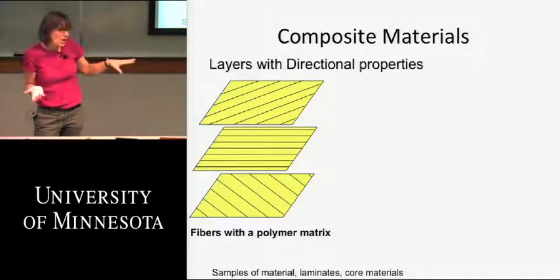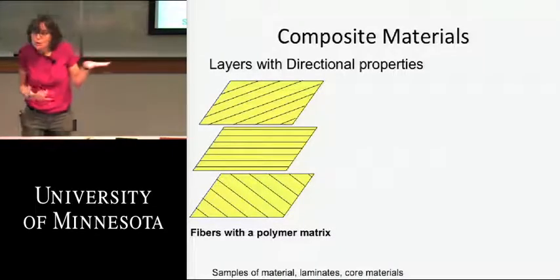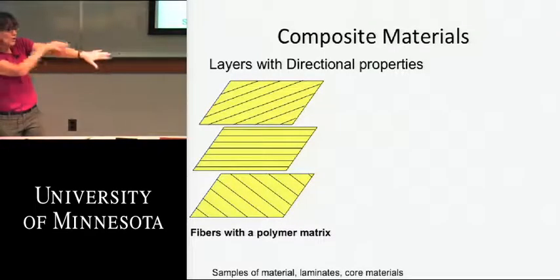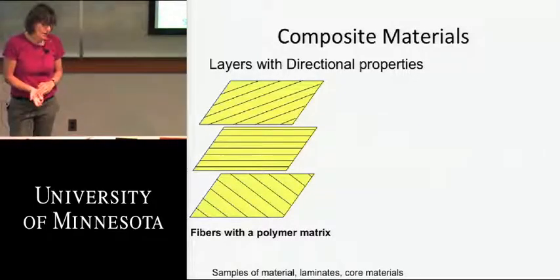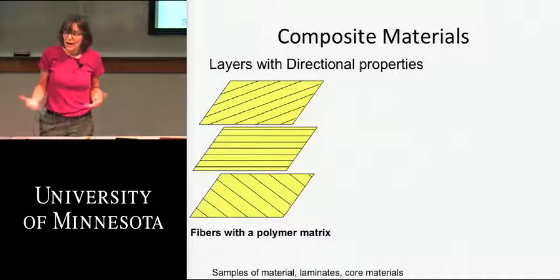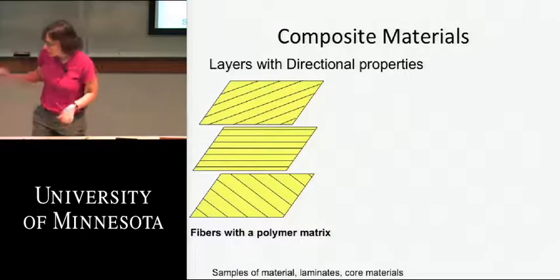So this is how you make the lightest weight possible blade, and this is why you'd like to be using composites for something like this. If you used aluminum, you don't get any directionality, so you get great properties in every direction, but maybe you didn't need them in every direction. That's the beauty of making something out of composites, but it also gives you the expense, because it's a kind of laborious process, right? You have to put layer upon layer. You have to figure out what direction you want those.